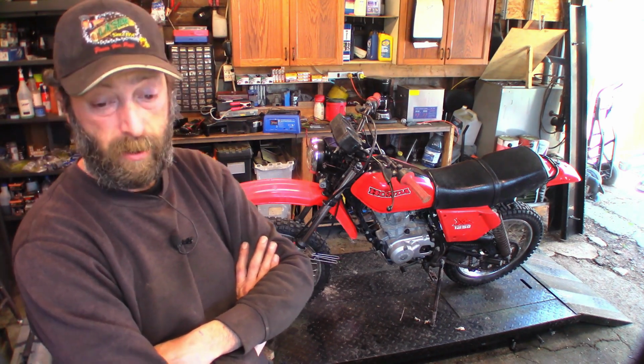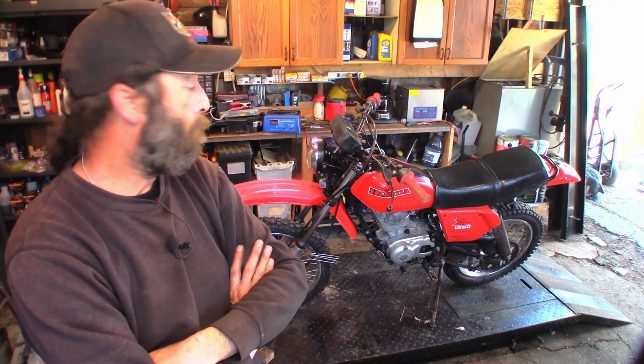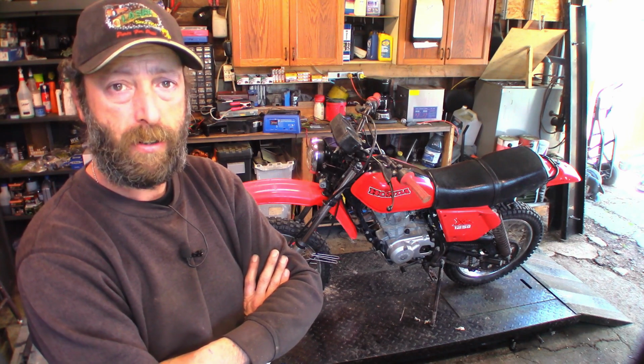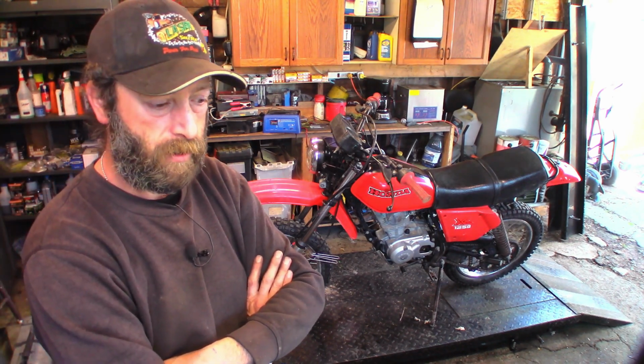But that's all fixed up. That thing idles beautiful now. Spec says 1400 RPM. I got it set at 1200 because it sounds better. 1400's fast. 1200 is good. Good enough. Did give it a quick wash while I was out there with the pressure washer. I had to wash another tractor, so might as well wash this too. I didn't do a detail or anything. I just gave her a good spray with a pressure washer, and that's all set. Still need to get a foam wrap for that air filter. I'm just gonna probably get a Briggs & Stratton one because they're cheap. I'll just make something work on there.